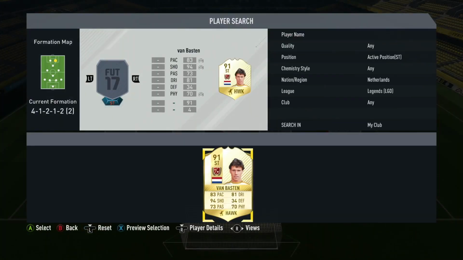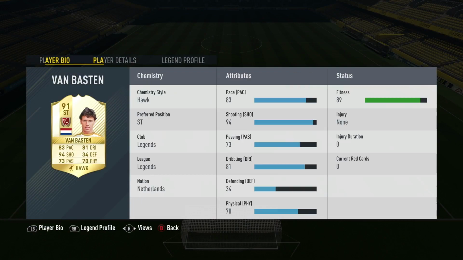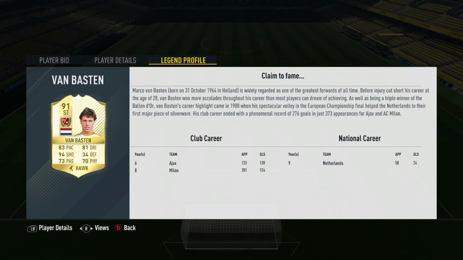And today, welcome back to the channel for a pretty big legend review, guys. We have got the 91-rated Dutch striker, Marco van Basten.